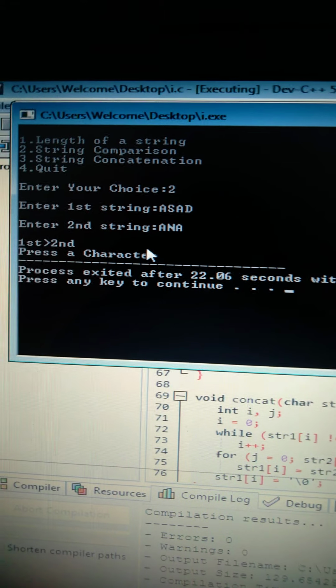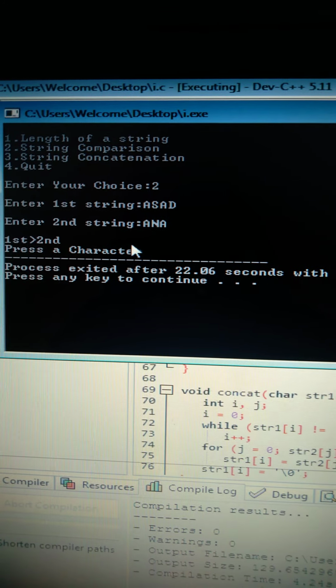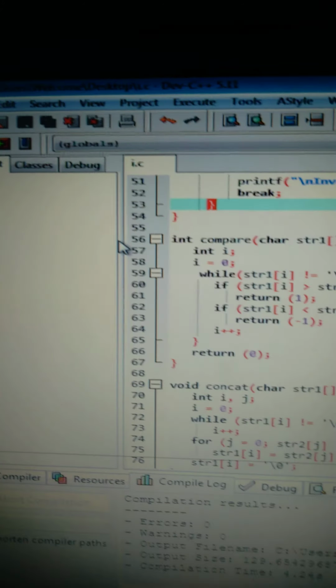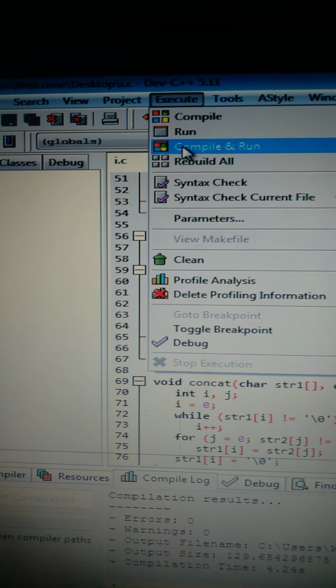Okay, now let us see the result for second string greater than first string. Compile and run.